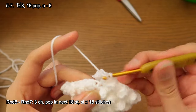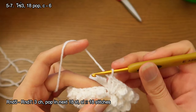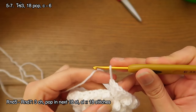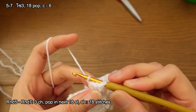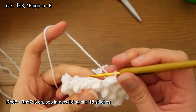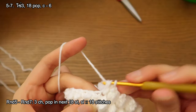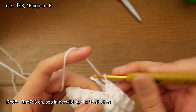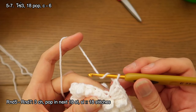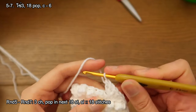Double crochet into the same stitch. 4, 5, 6. One popcorn. And I'm going to stop talking now since it's basically just one popcorn per stitch. And I will see you at the end of round 8 or 7. Yeah, I will see you there again.